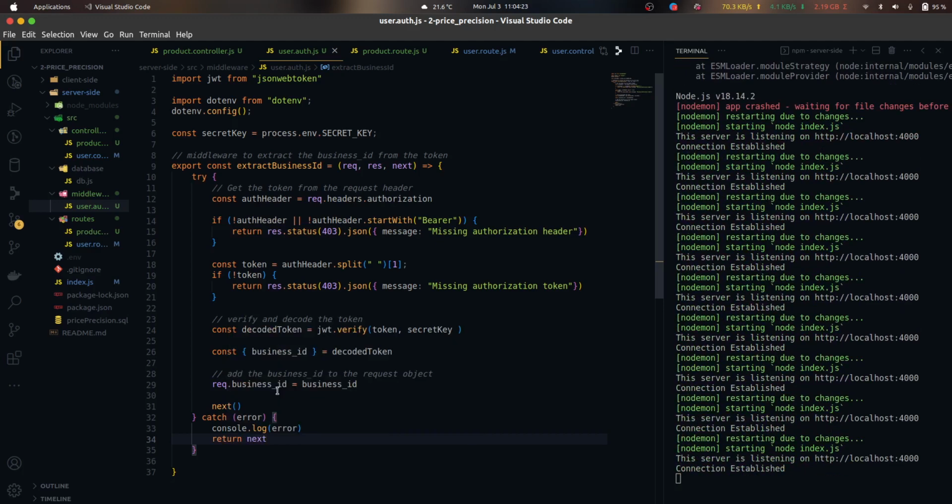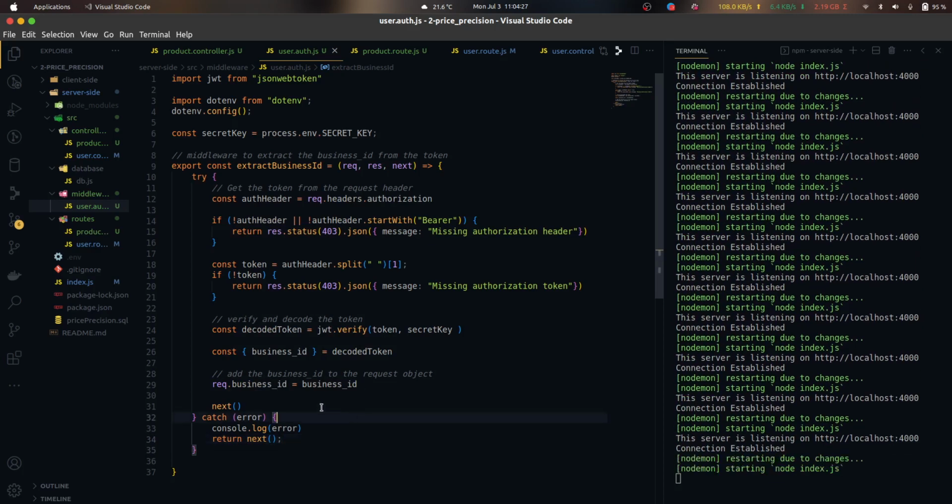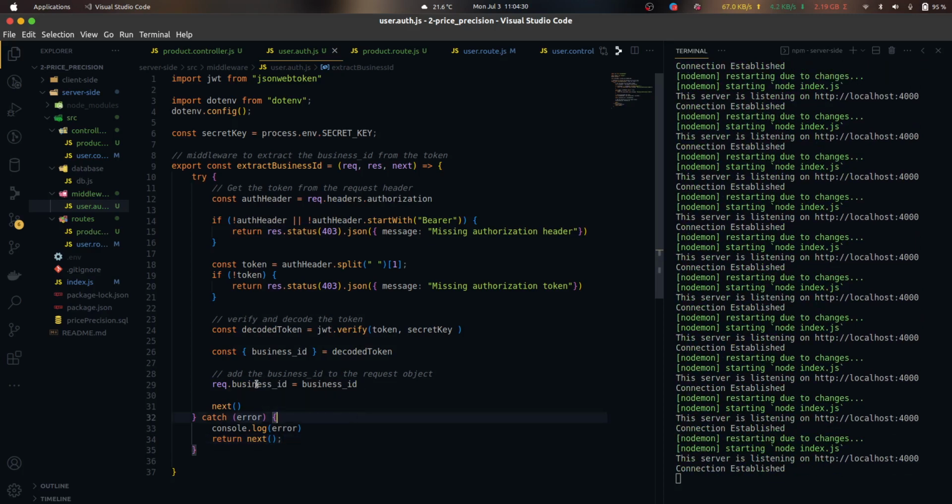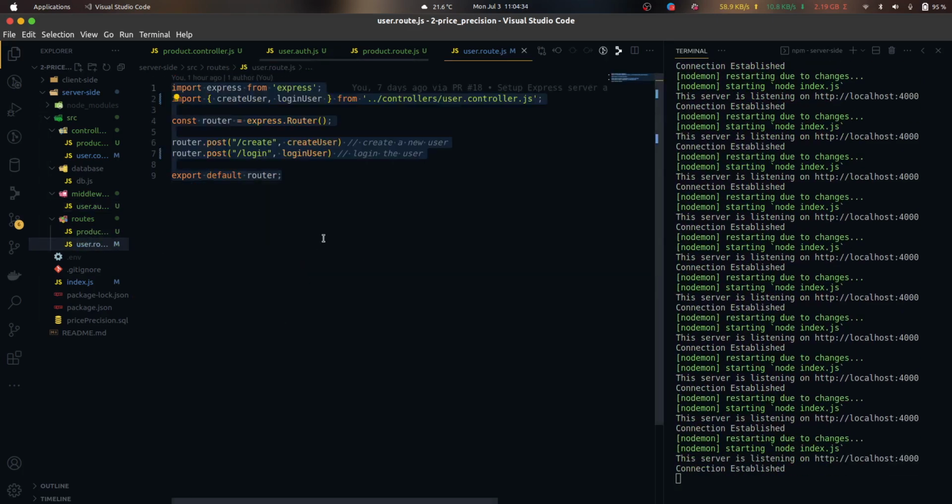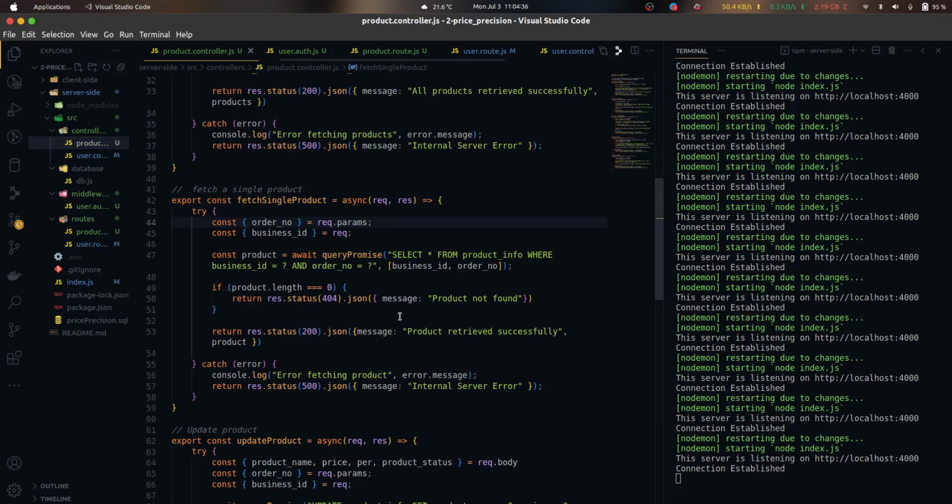Return next. Let's just leave it like that. So if there's an error here, let's just return the same thing we've been returning to the user here. Let's return this same internal server error.